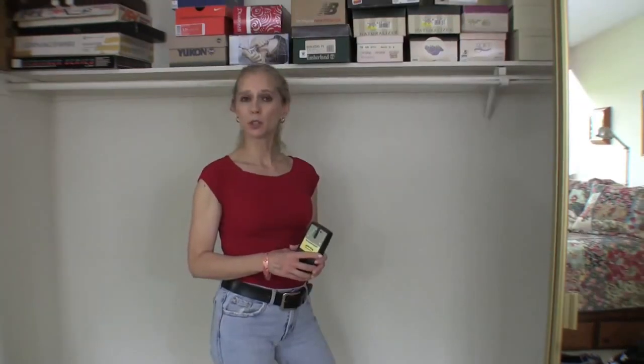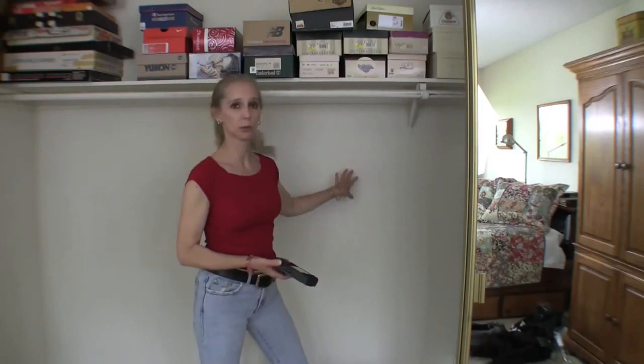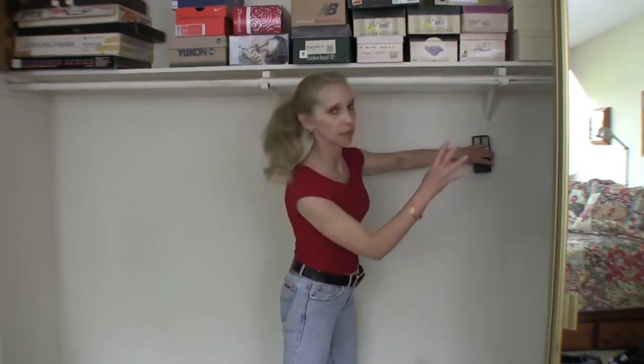Okay, the first thing we have to do is find where our studs are. You also want to make sure there's no electrical or plumbing behind your wall. There's two ways to do that. We can use a stud finder, which you can get at any hardware store, and that just lines up, and when you have a stud, the lights light up.